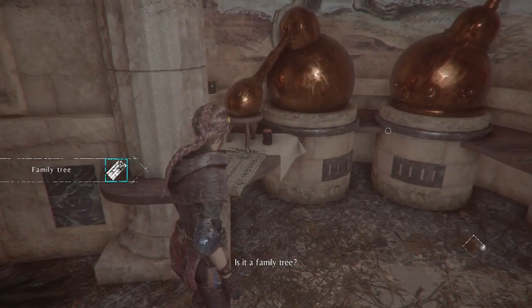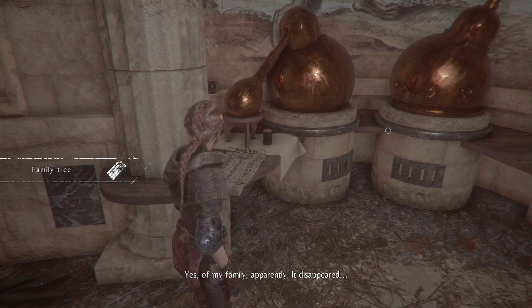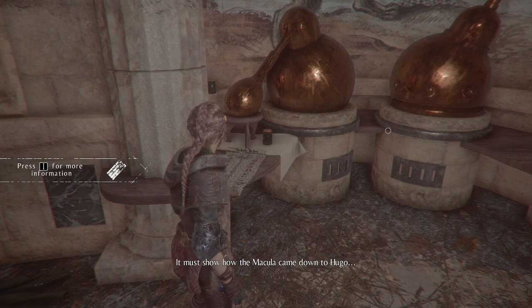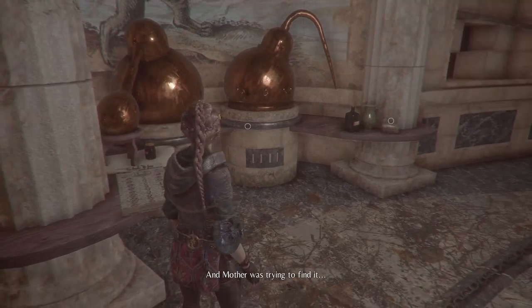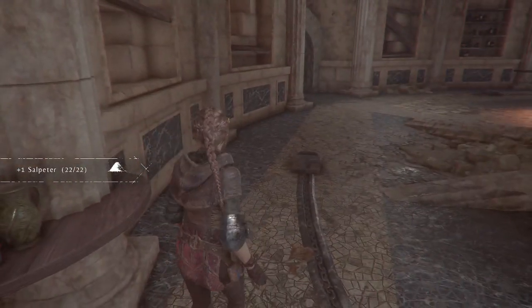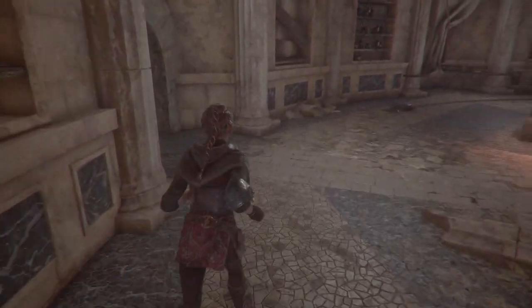Is it a family tree? Curiosity, yes, number of my family, apparently. It disappeared. It must show how the macula came down to Hugo. And Mother was trying to find it.